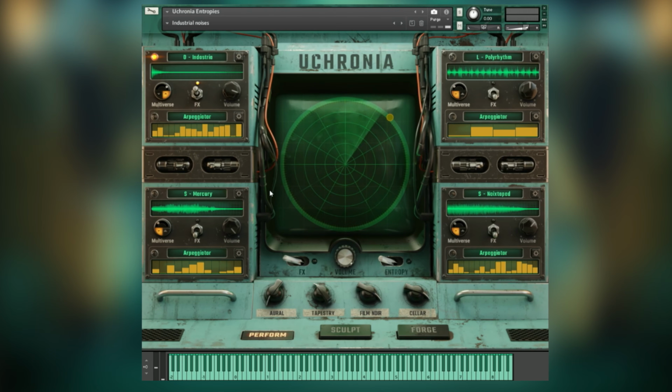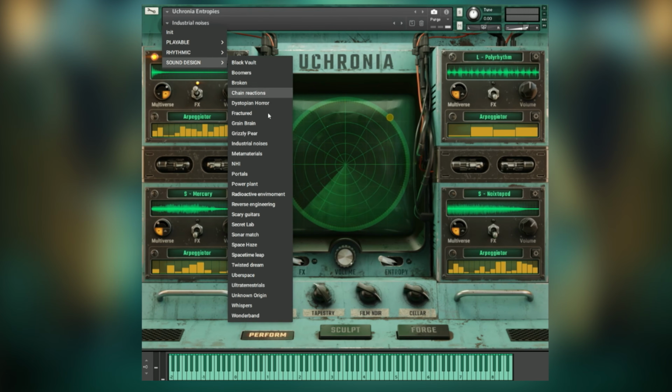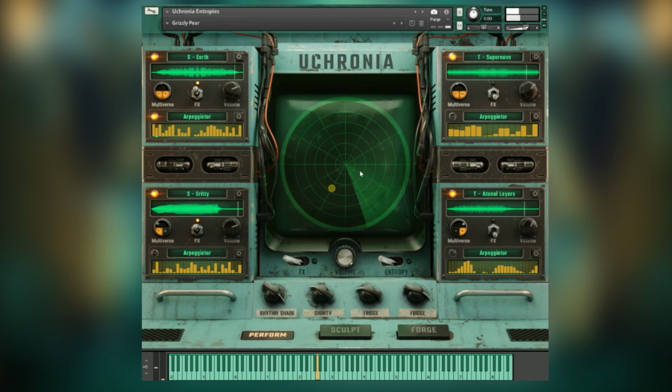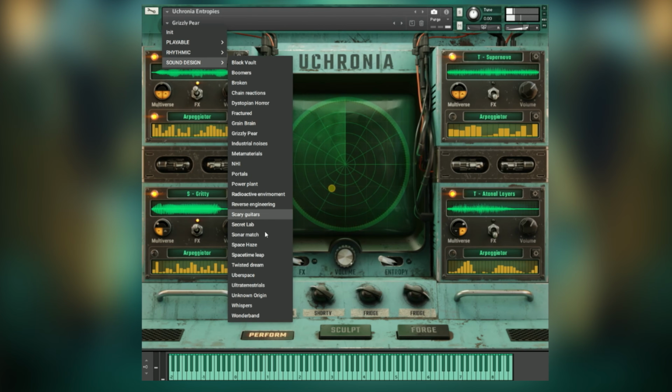Seems to be more one-shot kind of driven. And I saw one, which I love the name of, Grizzly Pear. Have to listen to that. And let's go two more, Twisted Dream.